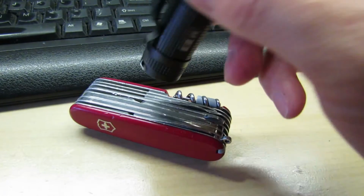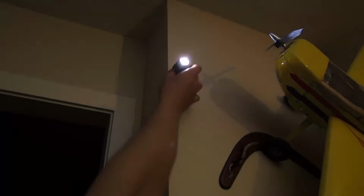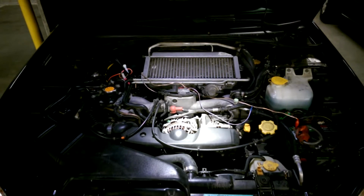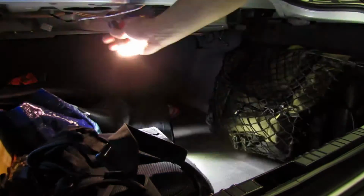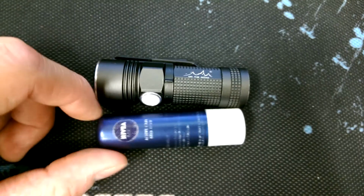The flashlight even has a magnet in the tail, so you can stick it on the wall, filing cabinets, whatever, your car. It also comes with a nice clip, so you can clip it to a hat, to a shirt, to even your pants, so you can put the light where you want it, keep both of your hands free and carry or do whatever you have to do. So if you're looking for a good compact flashlight, this one has all the features, and you should seriously take a look at getting this little tiny beast.